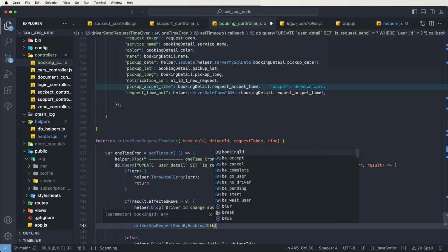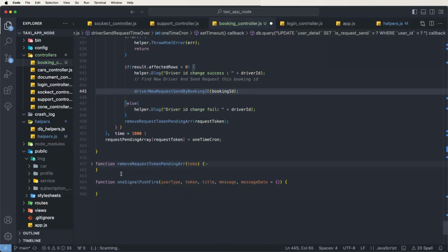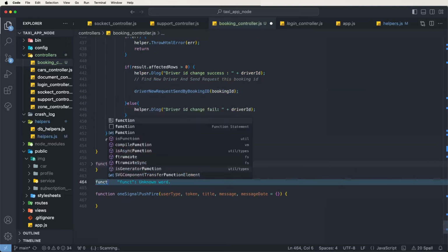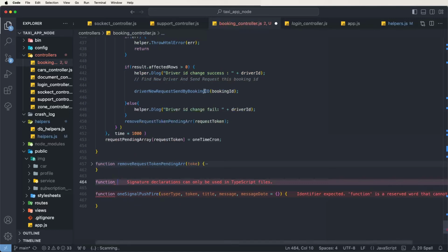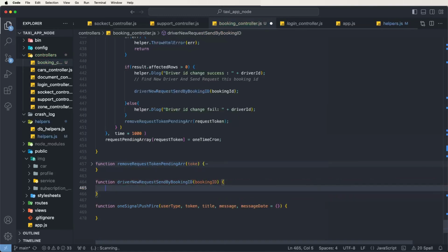Pass this here the booking value and create here these functions. Write down here functions, booking ID, like this. Need to create here the functions and call this here for this specific booking. You need to copy here some things. You need to send this here.